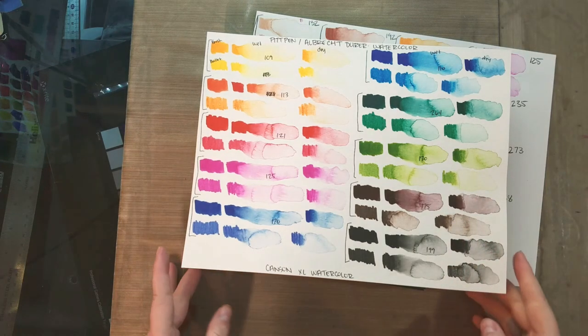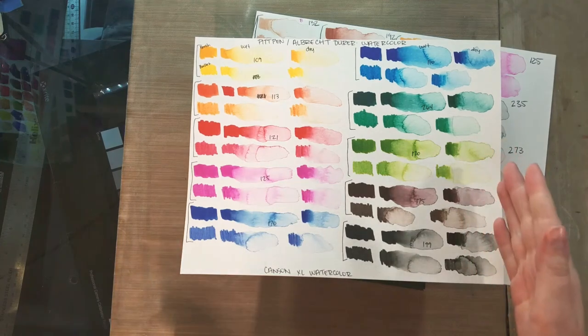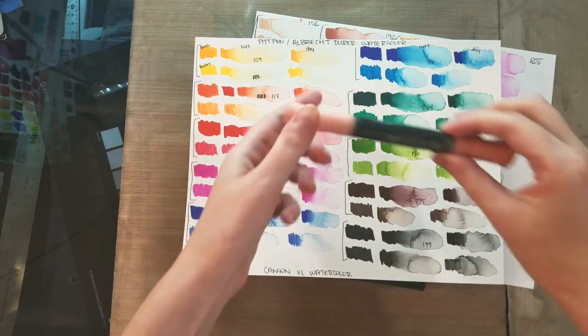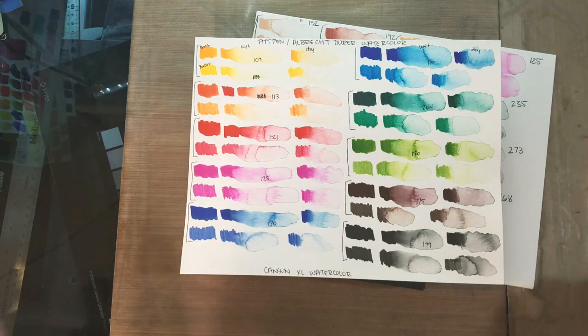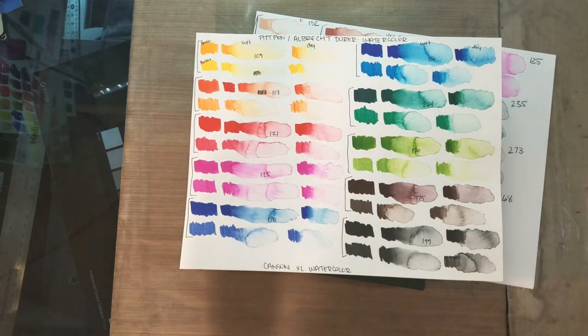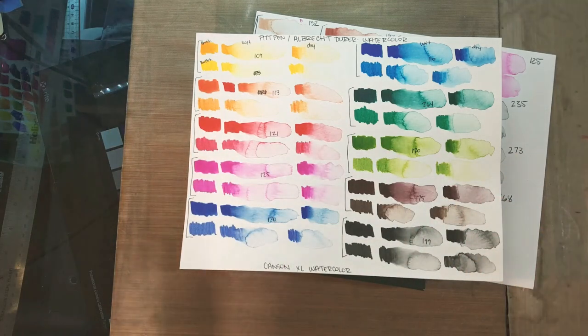For the purposes of this review, I'm going to refer to things by their color numbers rather than their color names. The reason is all professional-grade Faber-Castell art supplies — the Polychromos, the Pit Pens, the Albrecht Dürer watercolor pencils, and the watercolor markers — all utilize this color numbering system. So a 114 in the Polychromos is going to be a 114 for the Albrecht Dürer markers, for the watercolor pencils, and for the Pit Pens, which allows you to very easily color match. This makes Faber-Castell products ideal for mixed media applications.